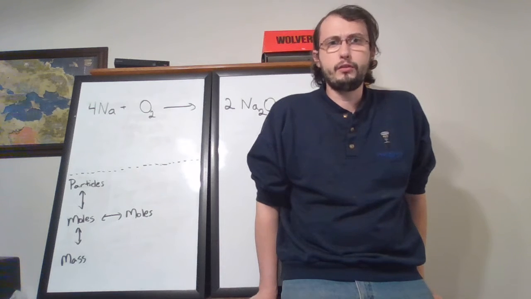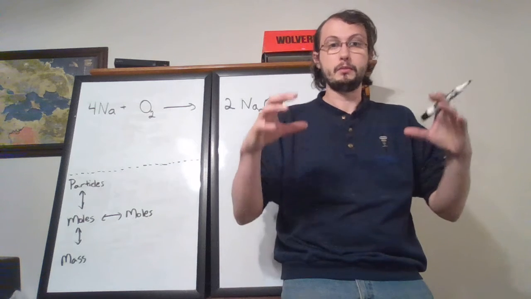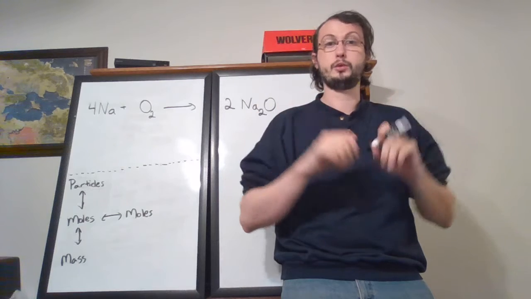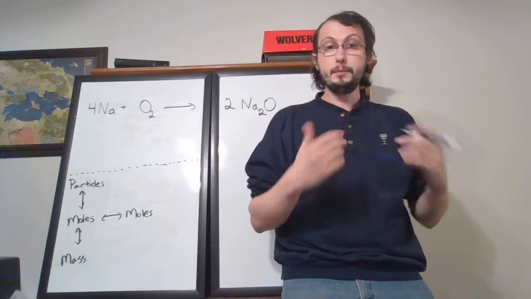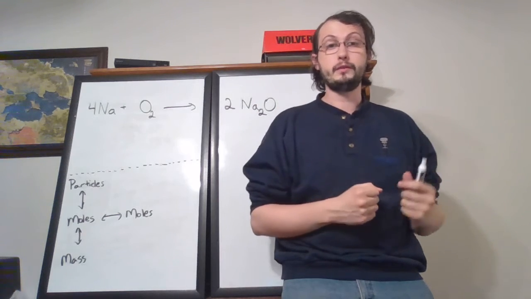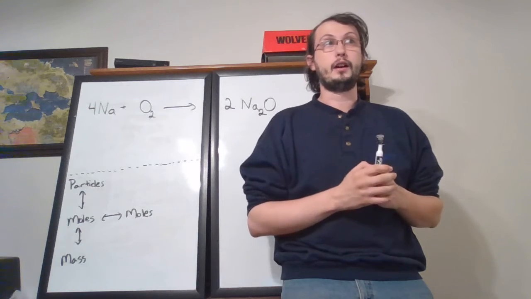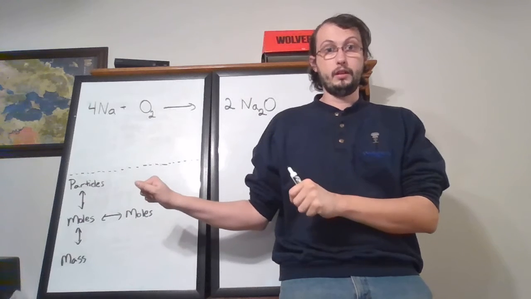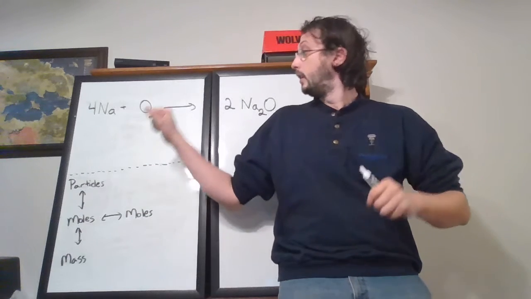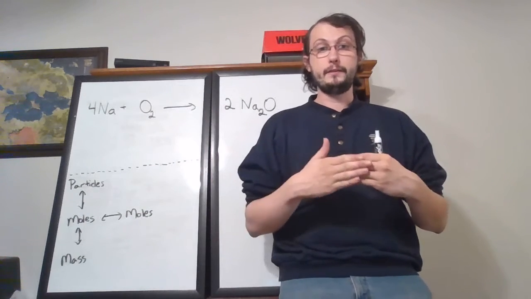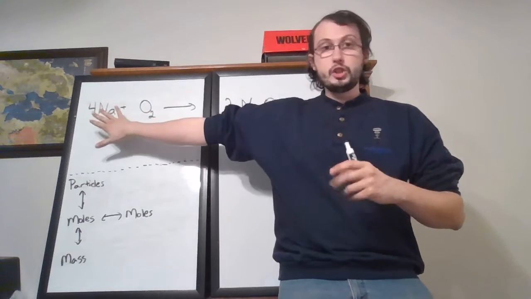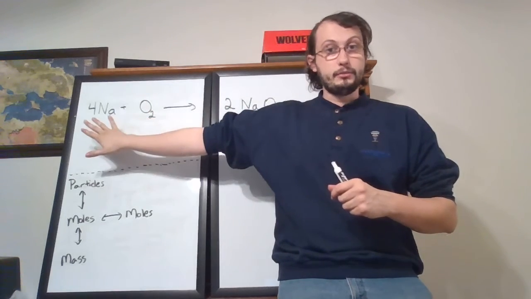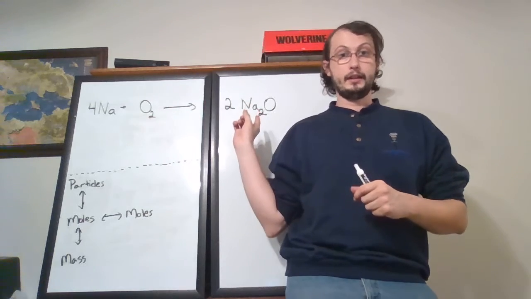This is the first of 3 lessons that will basically be the big meat of stoichiometry. So the purpose of what we've been doing with all the unit conversions and the balancing equations, all of this is leading up to these next 3 lessons. The purpose here is that we are trying to figure out how much we would need to measure out of some reactant to make a certain amount of product.